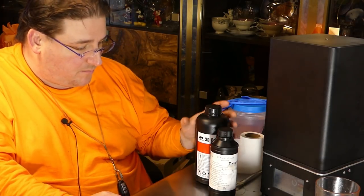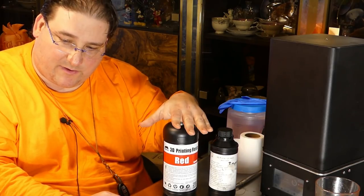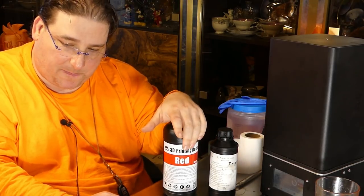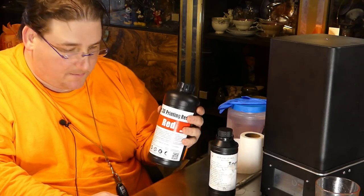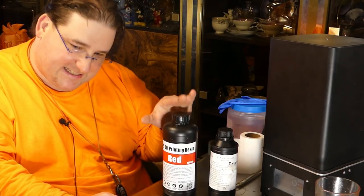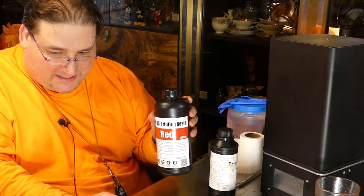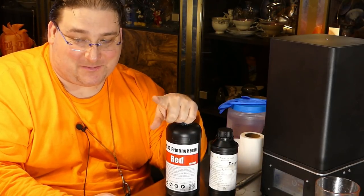Next up, I went and bought some more resin. This is Wanhao D7 resin, which I read online was compatible with these printers. So I bought a kilogram of it. 1 liter is a kilogram, and it's expensive. $65 for 1 kilogram. That's more expensive than protopasta, and it's not as pretty as protopasta.